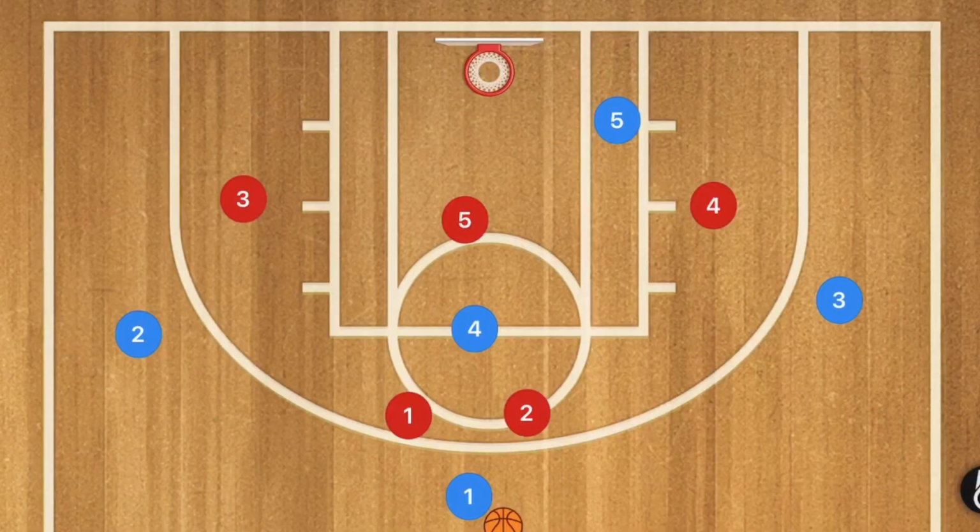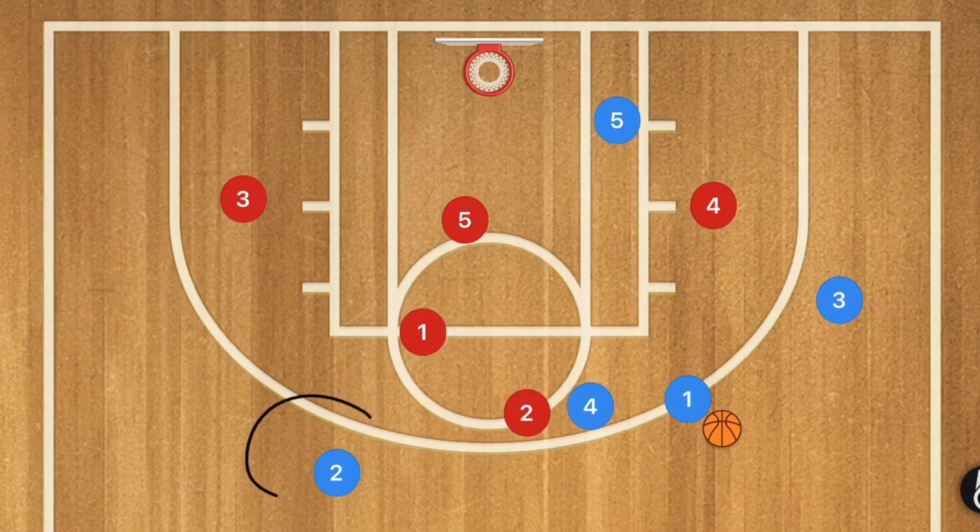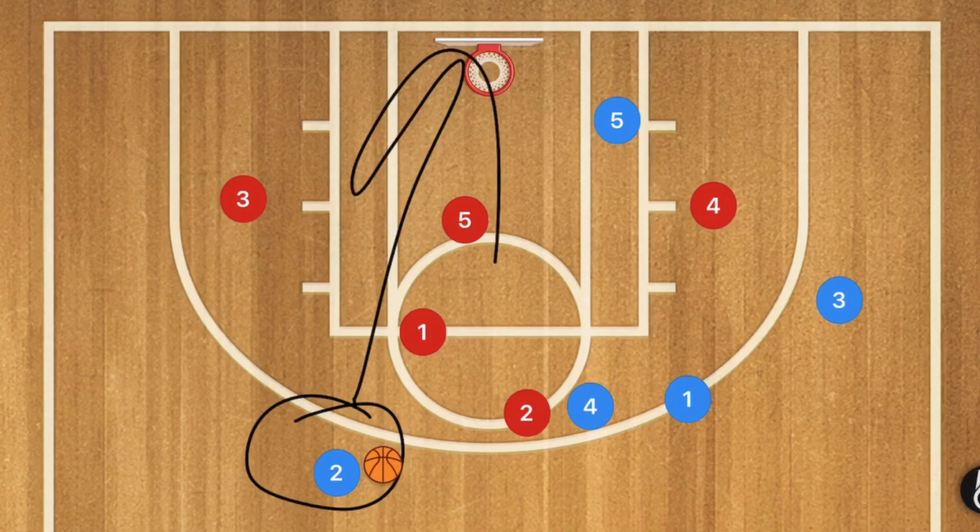So this next play is a play from Wisconsin, and basically what we are going to have here is Player 4 setting a screen for Player 1 on Player 2 red. Player 1 is going to use that screen, and then we're going to have Player 1 most likely defending any kind of drive here, and that's going to bring Player 2 up towards the top of that key. And this should be enough to have Player 2 open for that three-point shot.